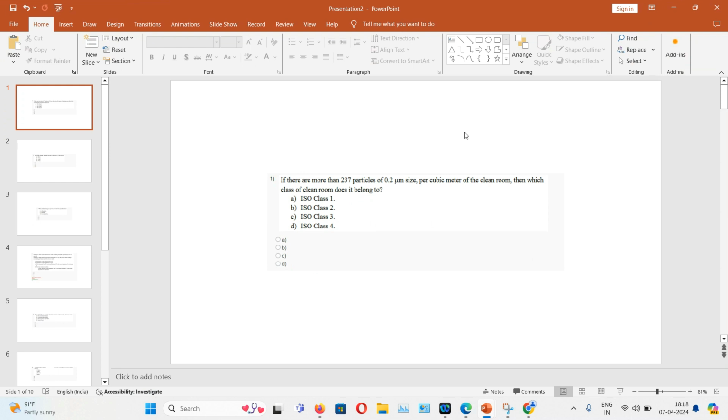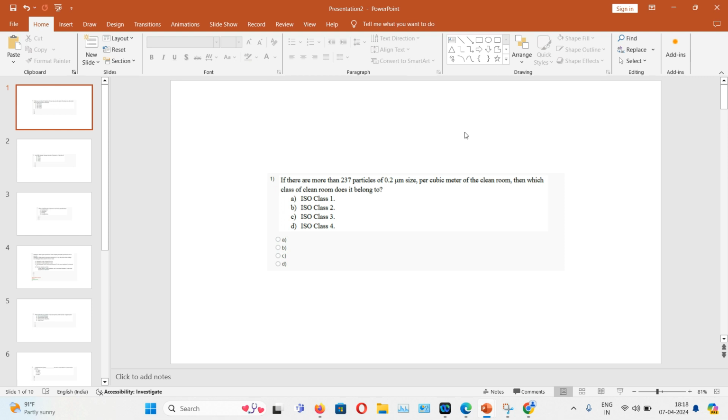We can see that there are different classes of clean rooms, based on the ISO certification, the International Standards Organization classification. We have class 1, class 2, class 3, class 4, class 5, class 6, class 7, class 8, and as the number increases, the cleanliness actually decreases. We already dealt with this one. If you have any doubt, just go through lecture number 1.